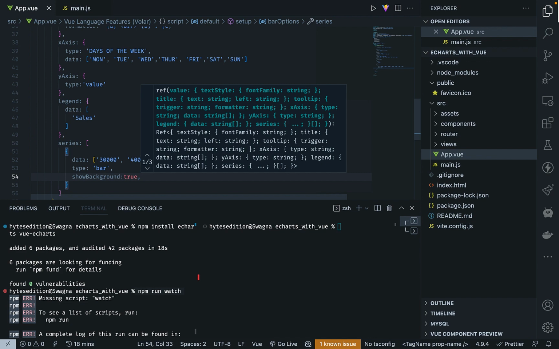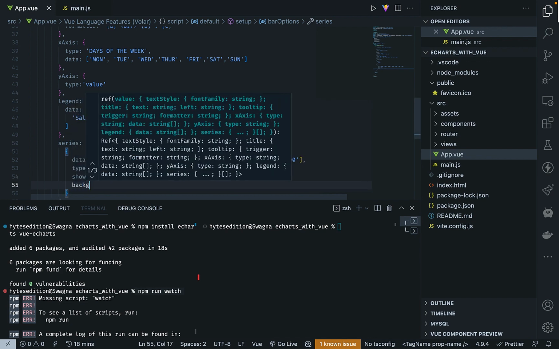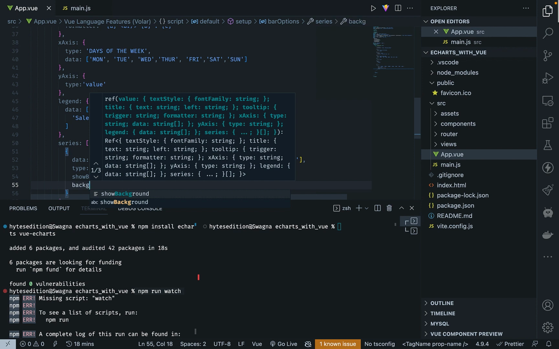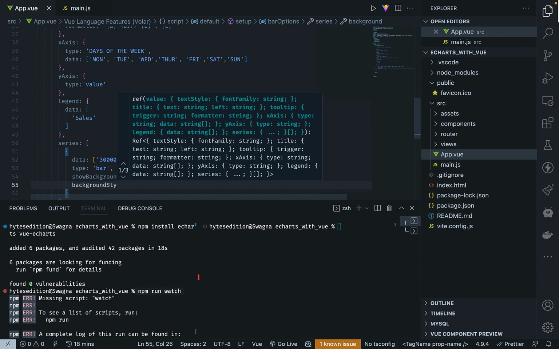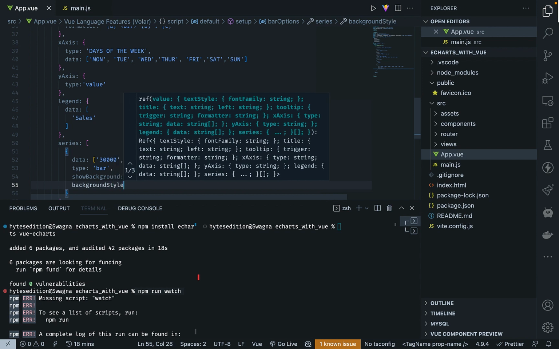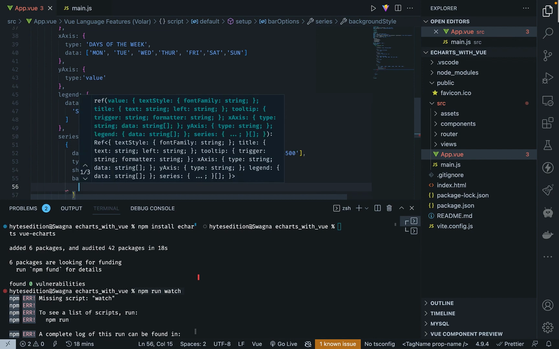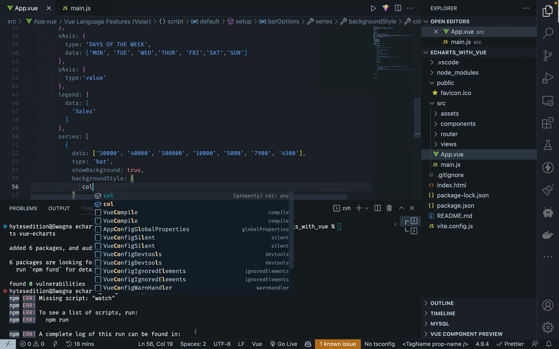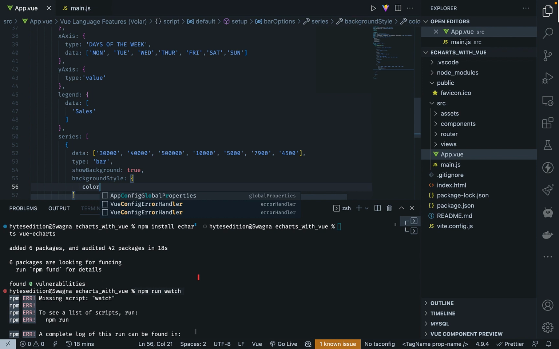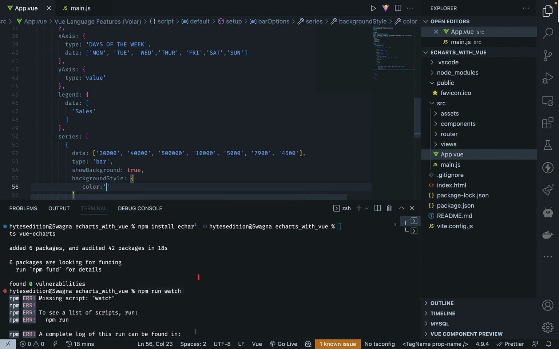So the background style depends on what you want the graph to look like, but according to the colors I like, I'm a bit of a person that likes a lot of colors. I just have white as my color, so I'll just use color with an RGBA.